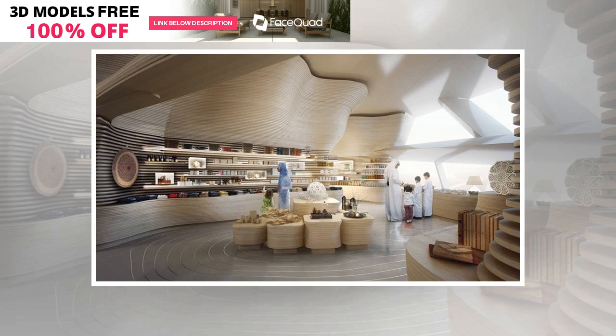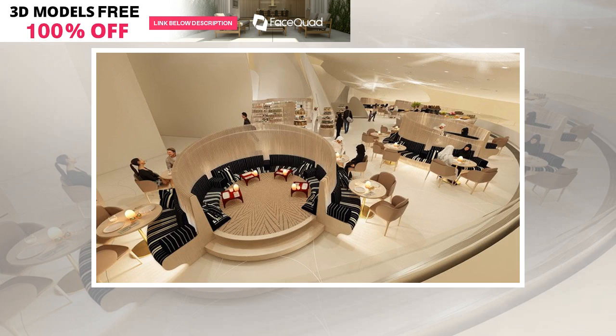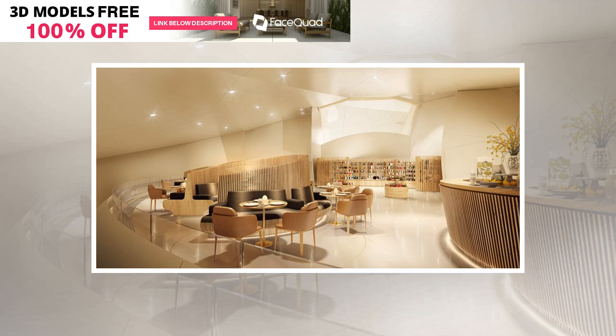The interior of the Desert Rose Cafe is a direct reference to G. Nouvel's architecture. Located on the mezzanine floor over the main lobby, Cafe 875 has been designed so as to not overwhelm the arrival experience intended by G. Nouvel, but become an inviting space for visitors to discover. The interior pays homage to traditional Qatari gold jewelry, particularly the medallion rings. The rings are represented by the wooden interventions which form seating areas and bar or display units. The name of the cafe, 875, represents a grade of fineness or purity of gold which is very rare to come across, and is only available in the Arab world.